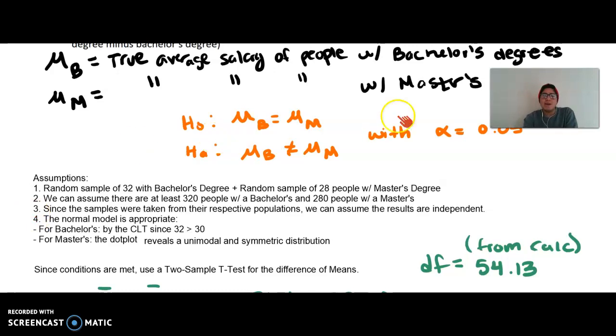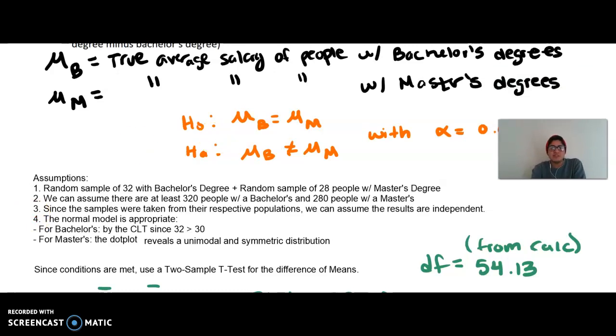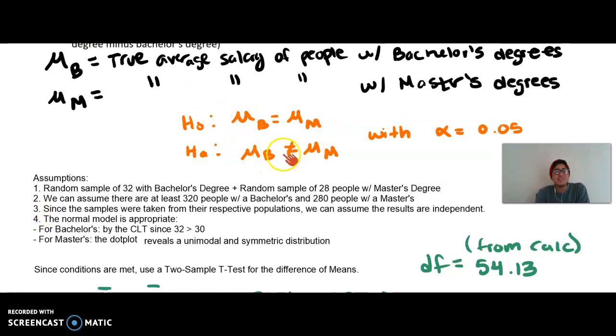All good. But here we define our parameters. We create the set. And notice since I'm looking here at the difference, I'm saying that they're just not equal. So I don't know if that difference is less than or greater than. I just care that there's a difference. We've got our random samples. We're sampling less than 10% of the population.